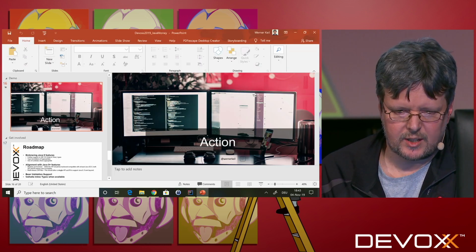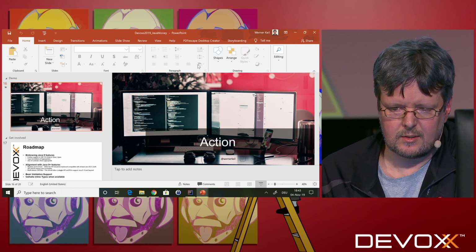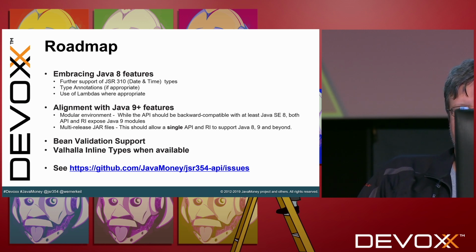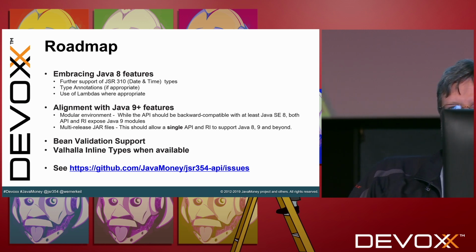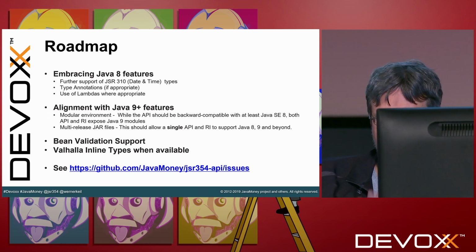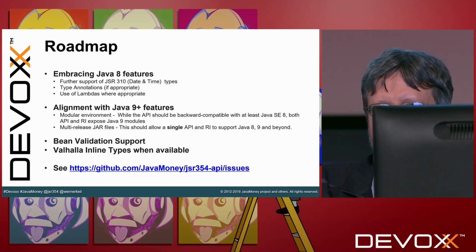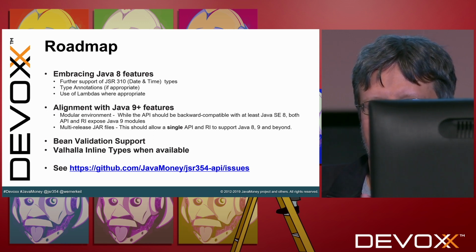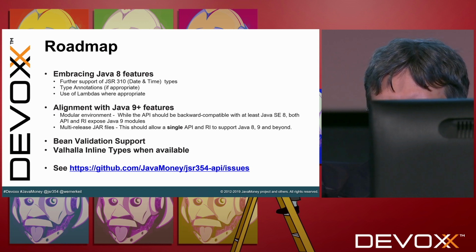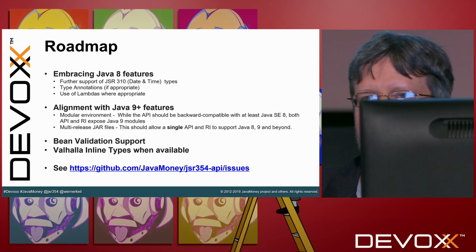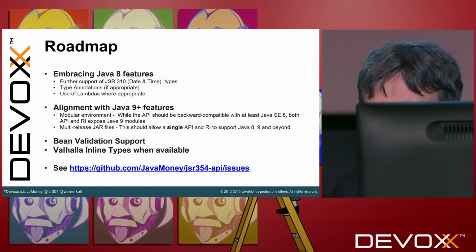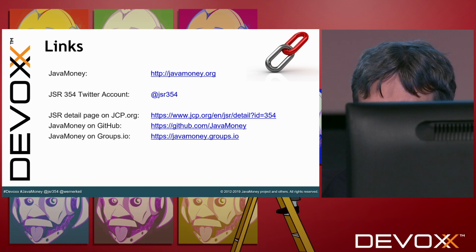Okay, wow, perfect timing. So this is more or less the roadmap for an upcoming future JSR that we plan to file as soon as we address some of the historic issues left by Credit Suisse. So when the maintenance release 1 of JSR 354 is approved, then we plan to file a new JSR, probably version 2, now that everybody jumps with major versions. You're welcome to participate. Here are some of the links.